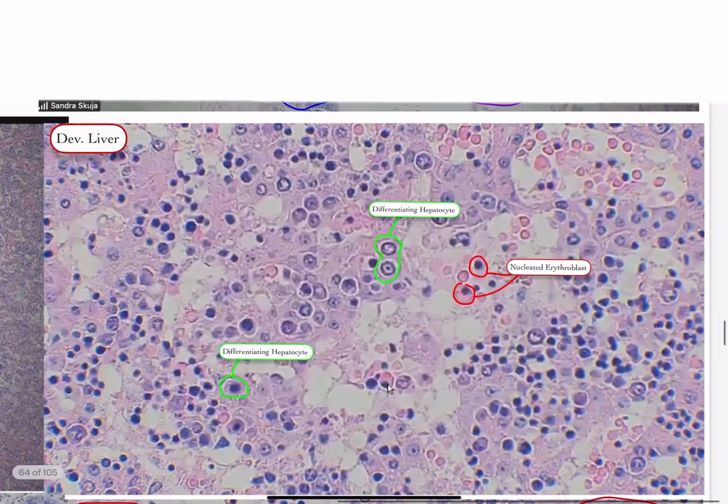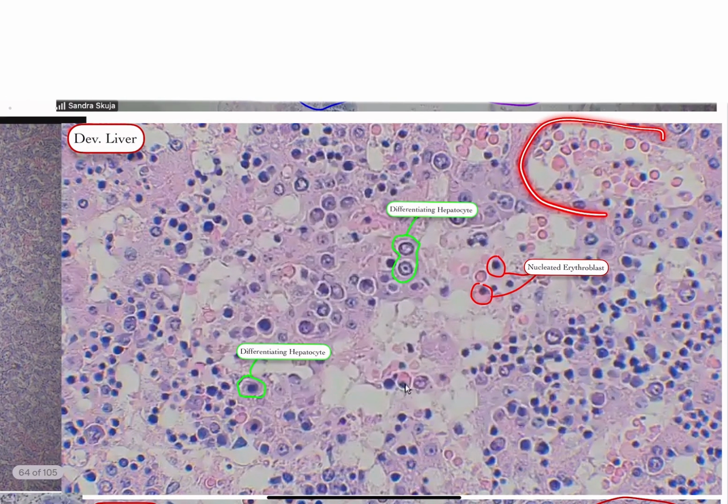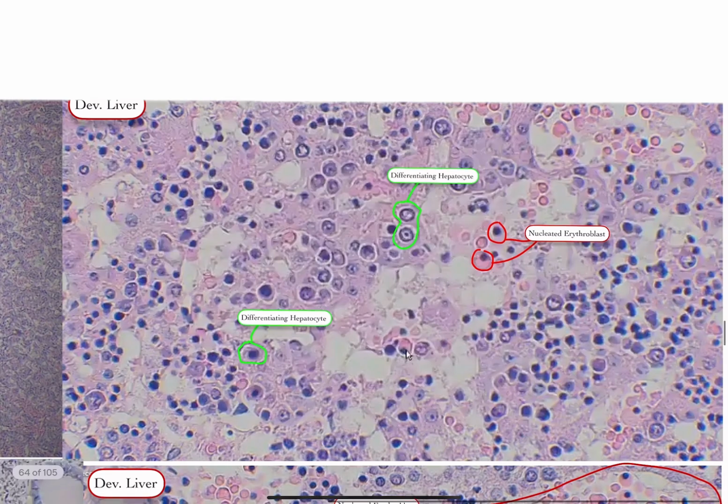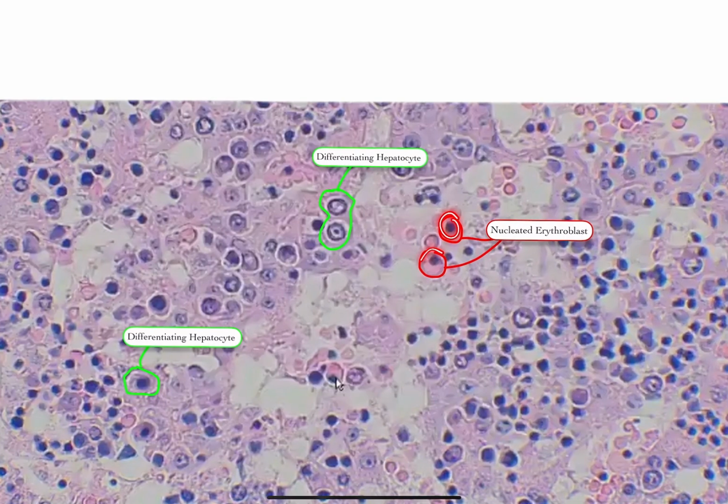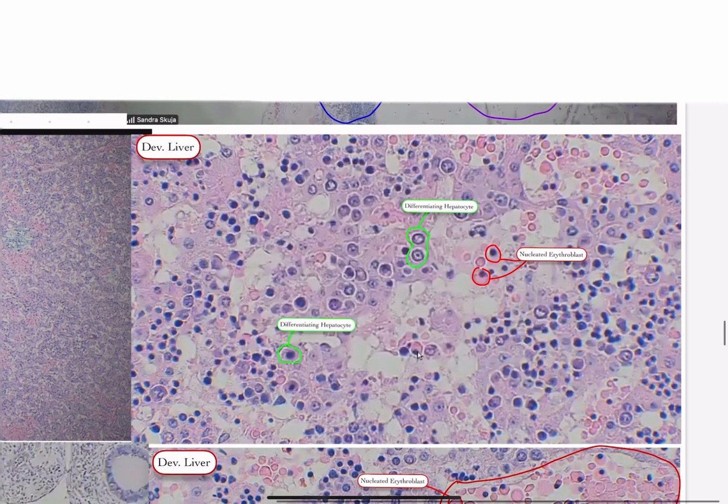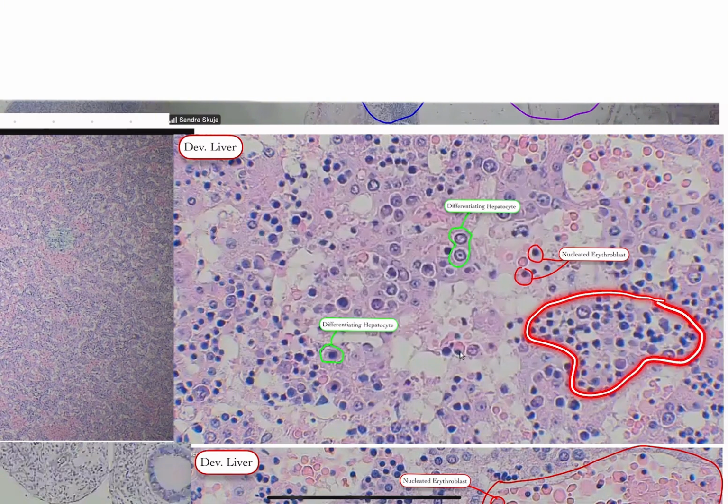But once zoomed in, we can see this. Now again, this is a blood vessel. I don't know if the professor wants you to be specific and say differentiating blood vessel or something like that. I think in the liver there is a specific name for the blood vessel. But for now, I would say it's enough to just write blood vessel. Again, though, ask your professors. But yeah, we have the nucleated erythroblasts, which are all of these darker cells. And then we have the hematopoietic islands, which would be a clump of those darker cells.